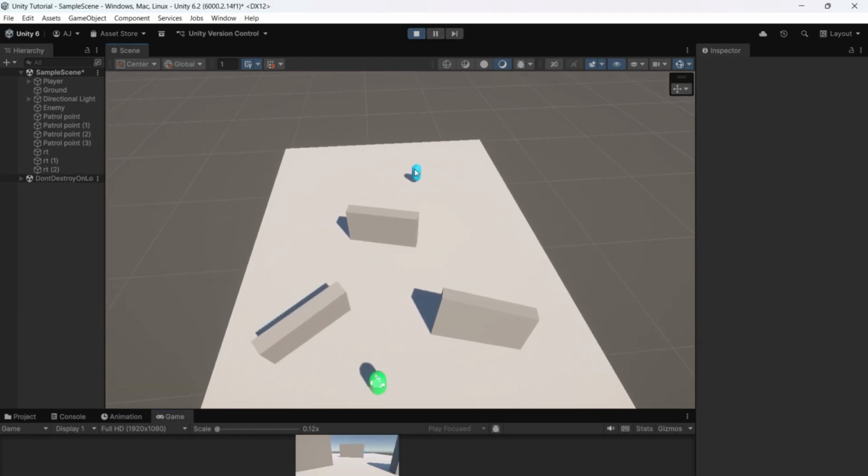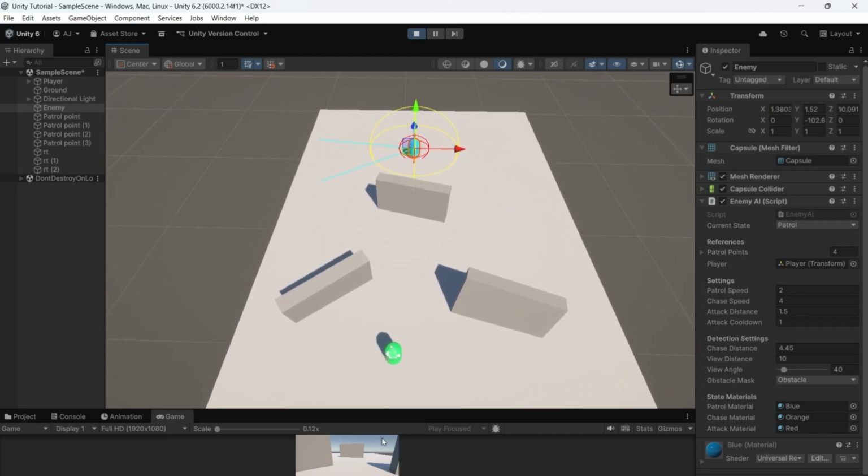Here we can see the enemy starts moving, it's looking for us. We're here. If we come here, he can't see us. As soon as he turns, he can see us. And if I go behind the wall, he can't see us. If I go there, again, he sees me and doesn't see me. That's how it works. If I now also go in front of him in the view range, he sees me and I need to run behind the wall.